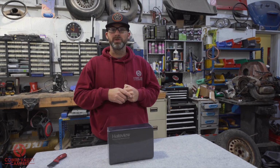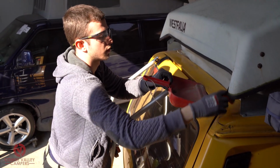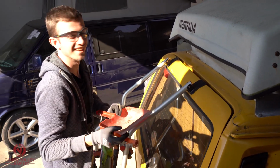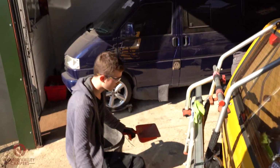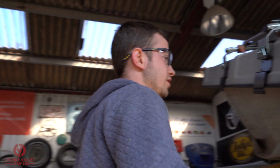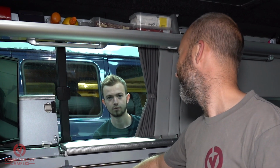Due to the shape of the actual campervan itself. Now install it... I'm working on 38-year-old cars. Looks like you're digging for fossils. And here we are in ancient Egypt, looking for the remnants of this lost civilization. With a source of fuel. What we've come up with is, thanks Dan.